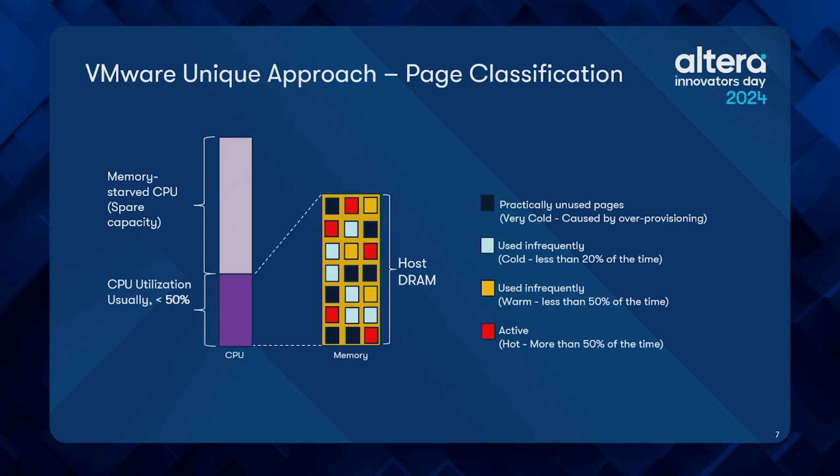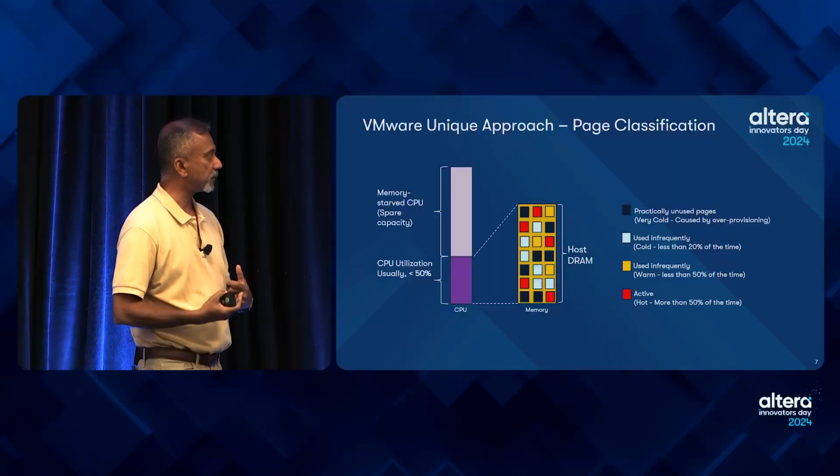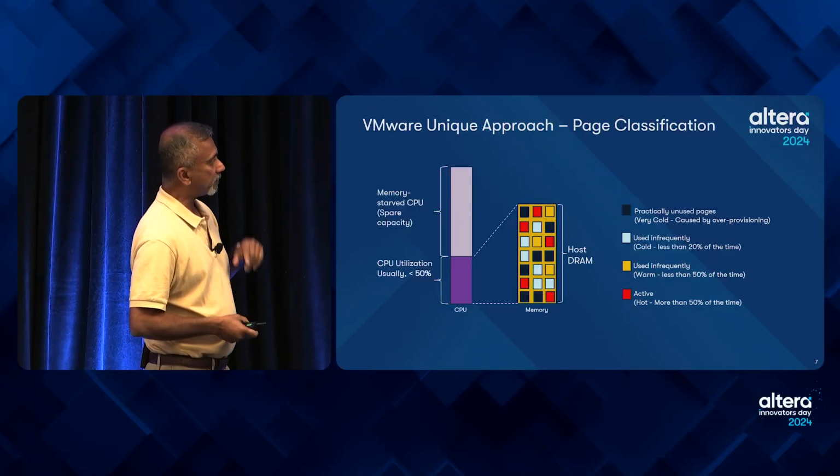We sorted them based on that and said, if we just took the most deserving of these pages and kept them in DRAM, and took everything else and moved it out of DRAM, how much DRAM gets freed up? It's just like you take the garbage out of the bedroom and move it into the garage. The kid doesn't miss it for another 3 years. You sell it in a flea market somewhere. So that's the sort of tactic we have taken.